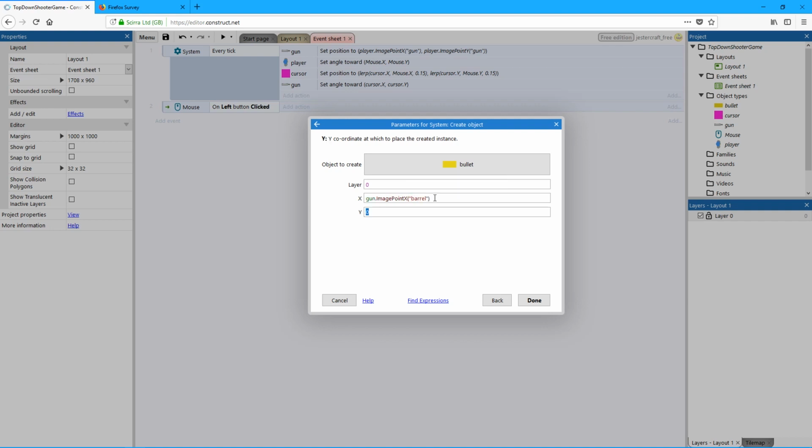And same for the Y, but of course you can basically copy paste this and change the X to Y and press done.